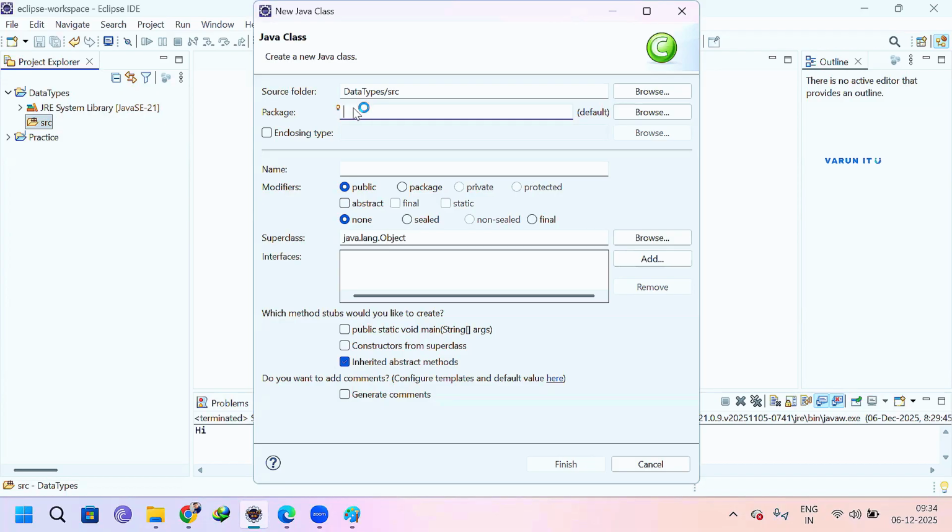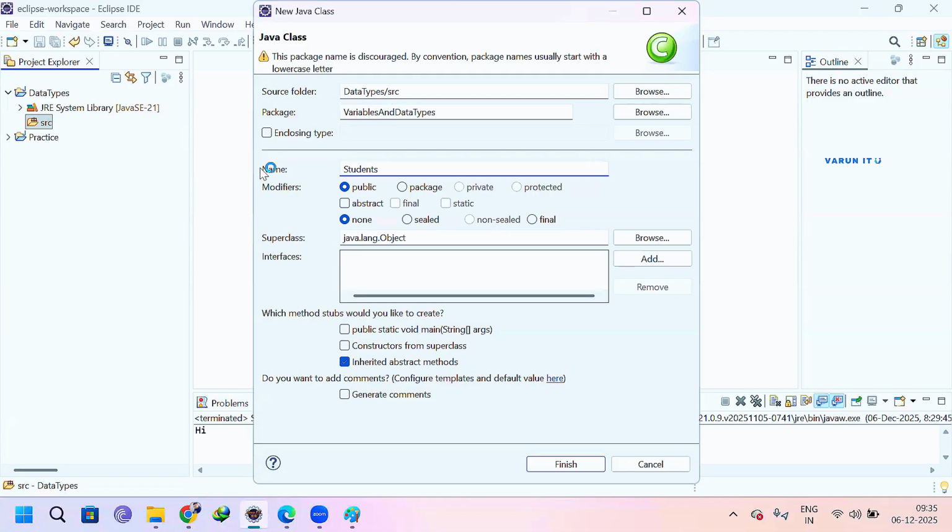Now currently which one are we working on? Let us say our package name is data. Now we are working on variables and data types, right? Variables and data types. I have created one package. Now the name here means the class name. Whatever name you provide here will be the class name. Yesterday I told you, right? The file name and class name should be the same. So now let me type here Students as one name.